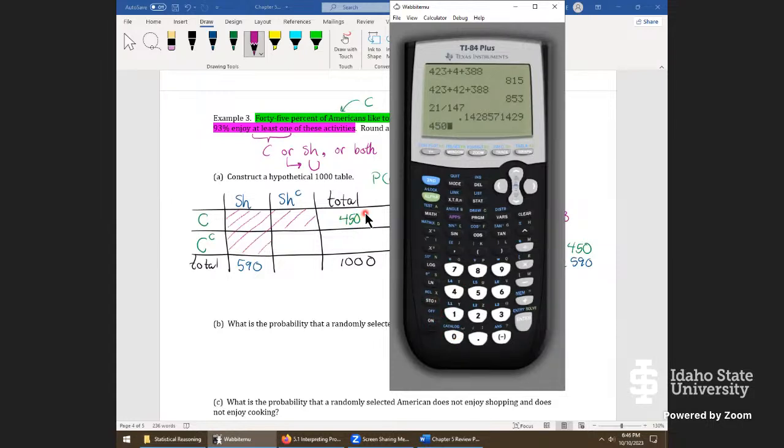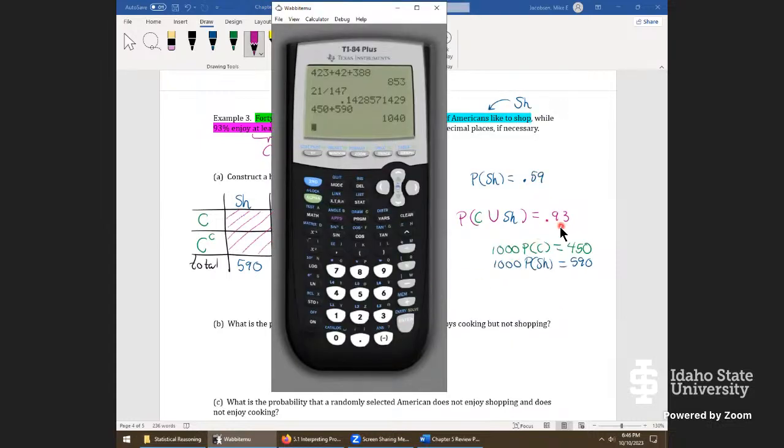So the row total here for event C, add to it the 590, the column total for event SH. When you add those numbers up and get the value of 1040, the thing in the middle, which is the intersection, is now double counted. So we can extract the double counted value by now taking this thing, multiply it by 1,000, and now it's 930, but that 930 does not double count at all. So subtract 930.